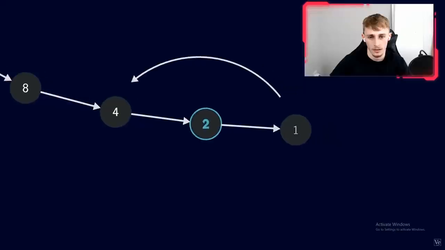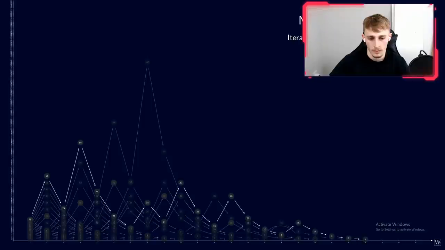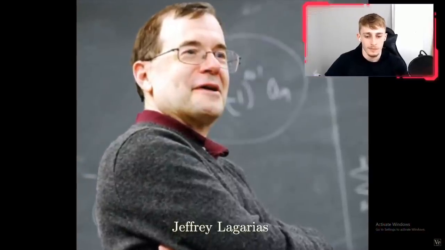The paths that different numbers take vary so widely, even numbers right next to each other. So how do you even start to make progress on this problem? Well, honestly, mathematicians struggled. People just decided this was something invented by the Soviets to slow down U.S. science. Jeffrey Ligarius is the world authority on 3x plus 1. He pulled me aside and said, don't do this. Don't work on this problem. If you want to have a career, do not start spending time writing about this. Do real math for a while to establish yourself.